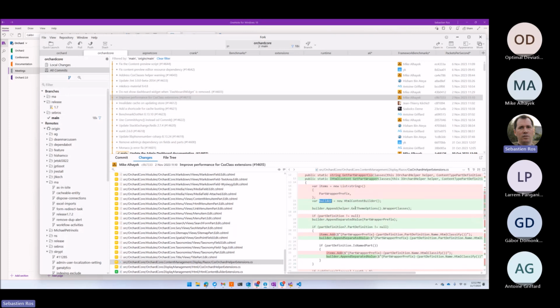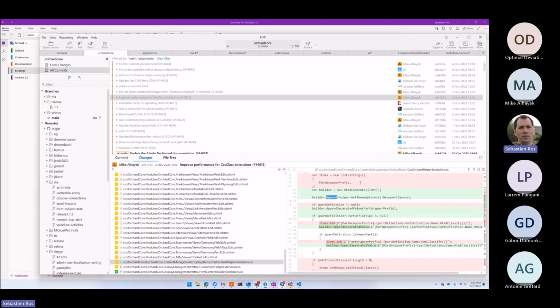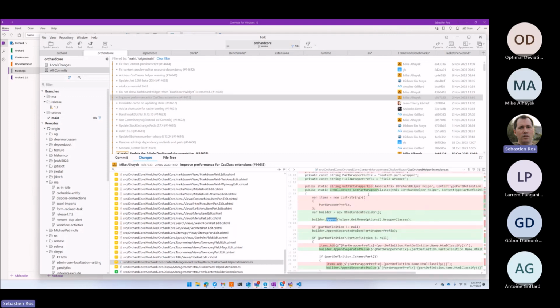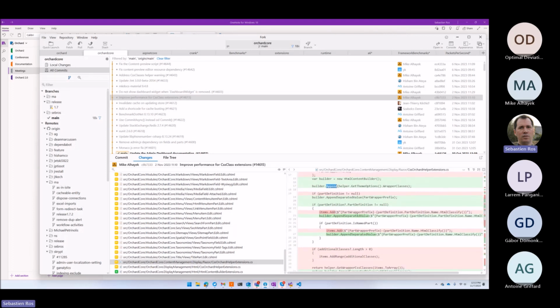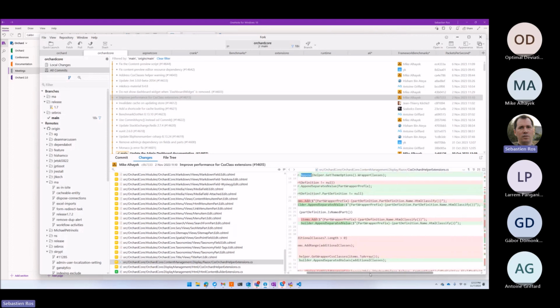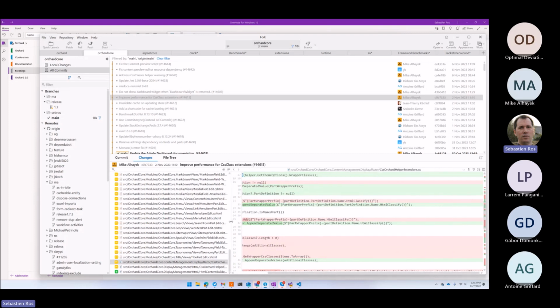So that's one gain. So you see here happen one thing or a list of things, and then we can also handle which ones need to be encoded or not encoded. Something I saw later after the PR was more. So I think that's what I wanted to say here.